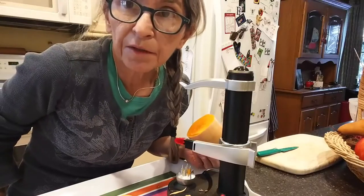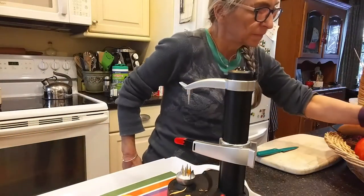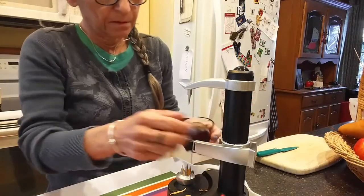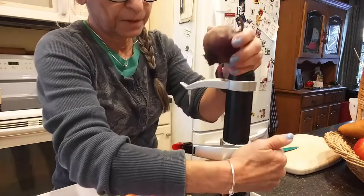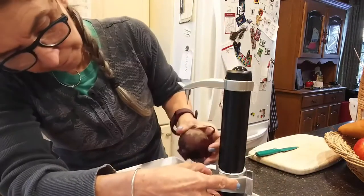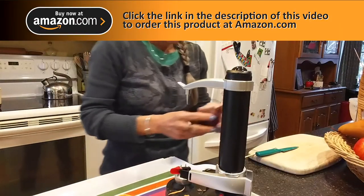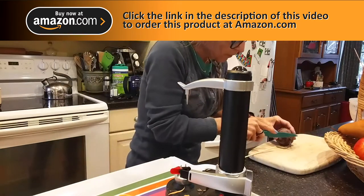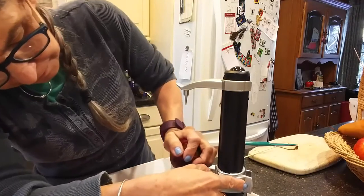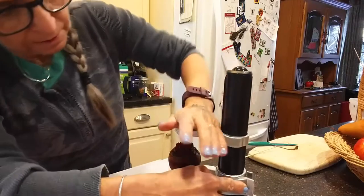It didn't like butternut squash. How about beet? I wonder if it would work better if I cut the little tail off. You know, I don't like peeling beets because my hands get all red.